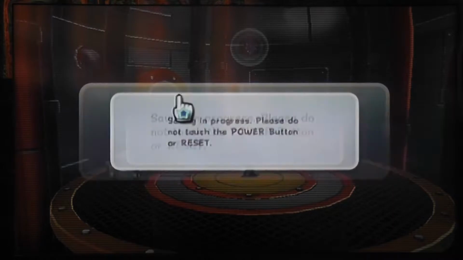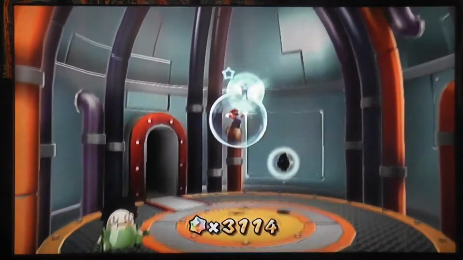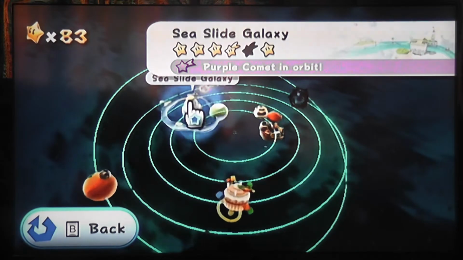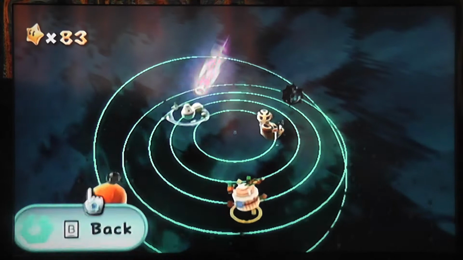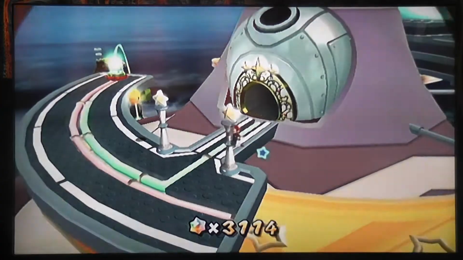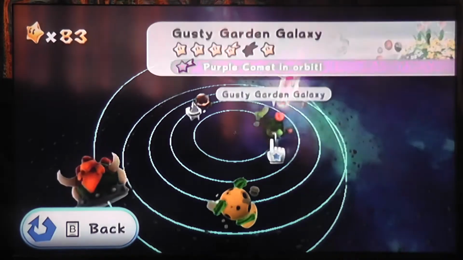Oh, in fact, I'll go into the bedroom now and check. Yeah, I'm pretty sure I can go. There's purple comets available now. No, I'm not going to do it. It's going to take too long to do it in this episode. So we'll go to the bedroom. See you guys there. Gusty Garden.